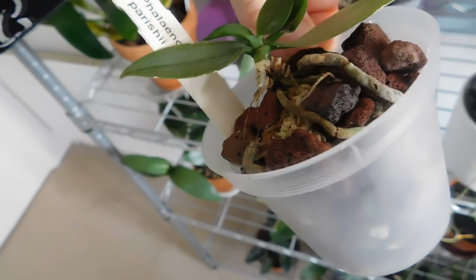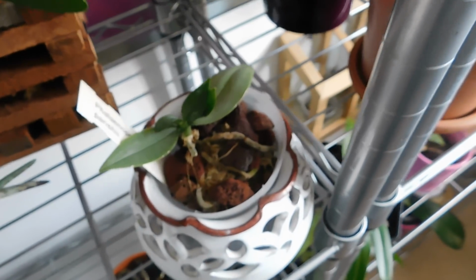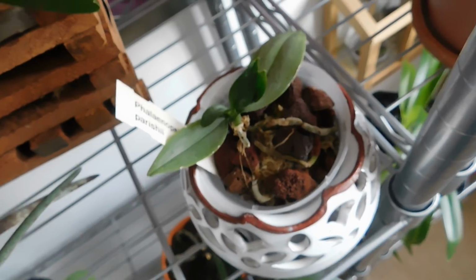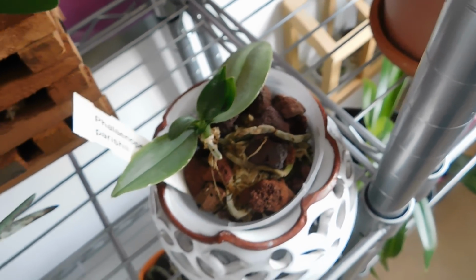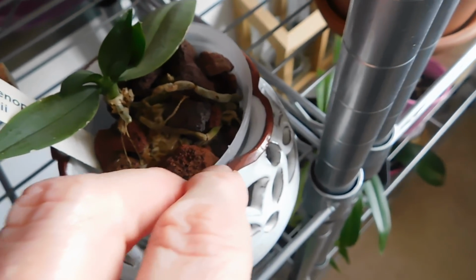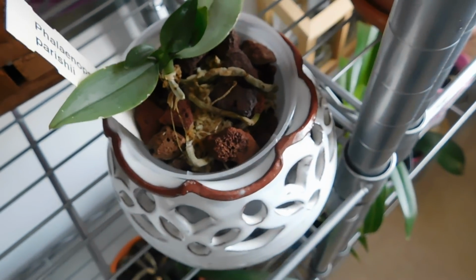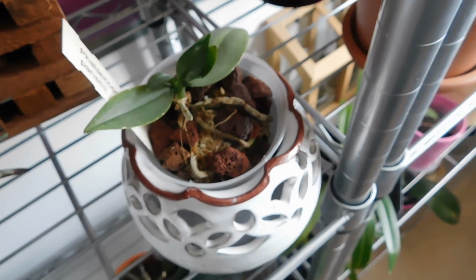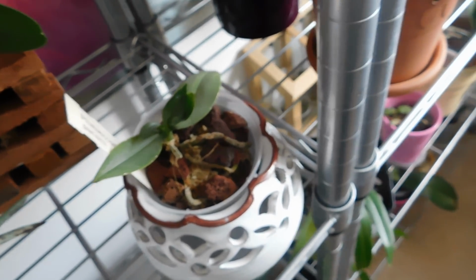But because that sphagnum moss is still moist, I've not watered it. And hopefully now, see those three little tiny leaves, hopefully now I've got her settled, and I know her requirements. Next year, if I'm keeping my fingers crossed, she'll go from strength to strength.